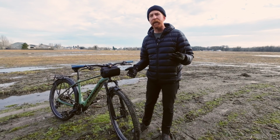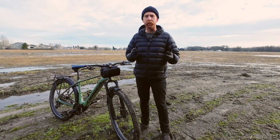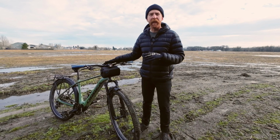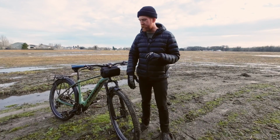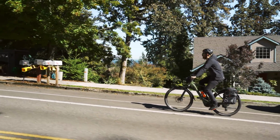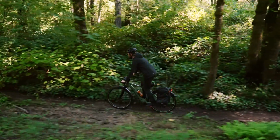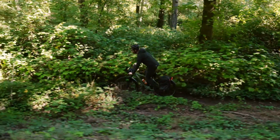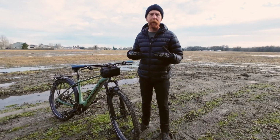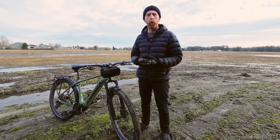As far as tread design goes and the many different types of tires, there are tires for road bikes, gravel bikes, mountain bikes, cargo bikes, etc. And in this case, SUV tires. Now this Orbe Cayman is an e-SUV bike, so think sport utility vehicle like a Toyota 4Runner. This bike's equally as capable as a grocery getter as it is for going out to the woods on the weekend to have some fun. Now in doing so, a bike like this demands a very specific type of tire, much the same as your commuter or your cargo bike.